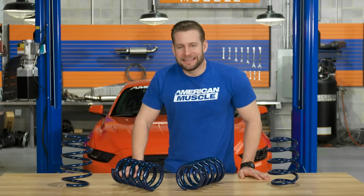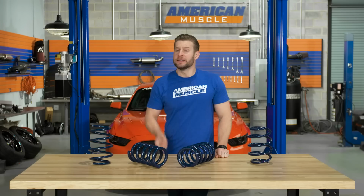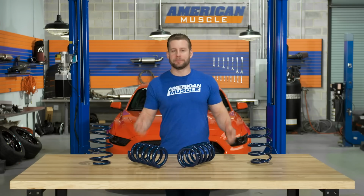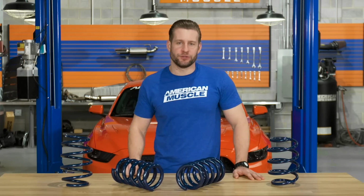I always like to recommend getting your alignment checked and corrected after a spring install because chances are things might be a little out of whack. Now, depending on how low you go, you might need to start thinking about things like caster camber plates or camber bolts to get everything back in spec correctly if the factory parts can no longer do that. Nevertheless, your local alignment shop should be able to advise you on that.